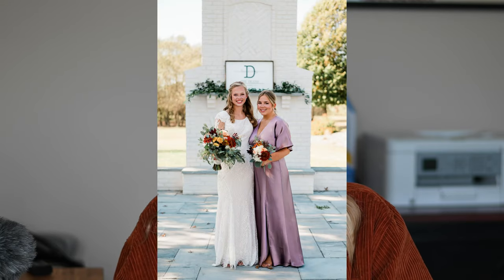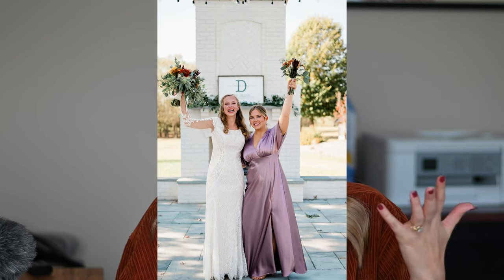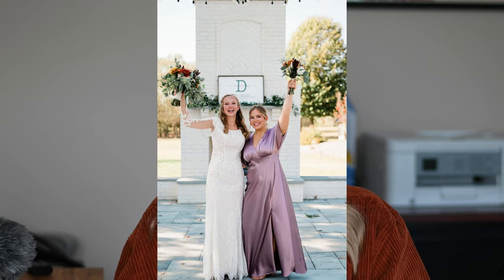Next I move into individual photos of each bridesmaid with the bride — very similar to what I do with groomsmen. I have them do a standard portrait, bouquets at belly buttons, smiling right at me. Then a funny one — I tell each bridesmaid to decide their funny pose before coming up. So the bride ends up with a nice and a funny photo with every single bridesmaid. I shoot full body and then come in close, and their personalities really come through.